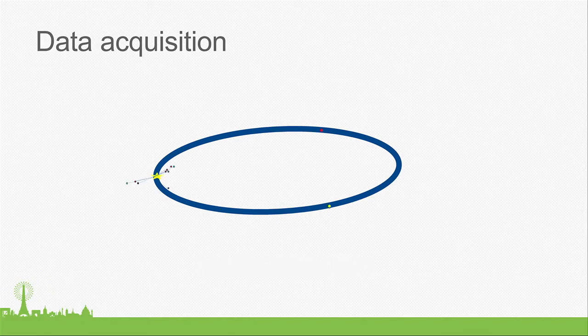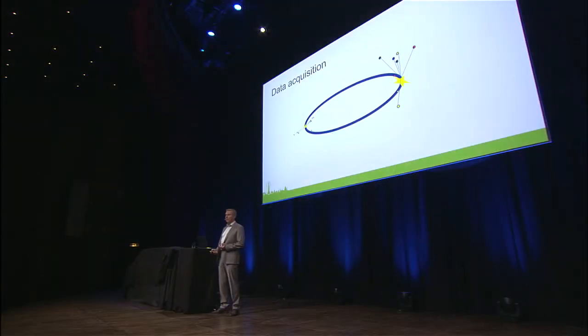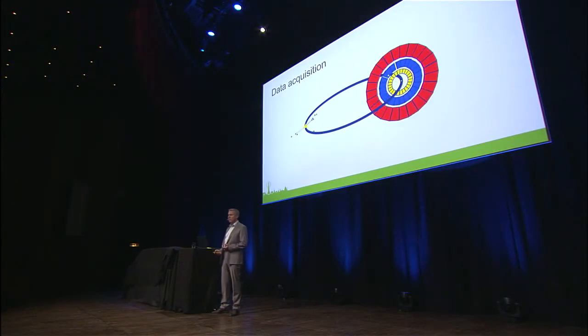Okay, in order to do something useful with the particle collisions, we build detectors. In this animation, the observant in the audience may have already noticed that we have 4 experiments, so there should be 4 points where you have collisions. For the animation, which is just a roofless simplification of the model, I only put 2 in order to simplify it a bit. Particle detectors typically look like this sandwich type of cylinder that you see on the right here.